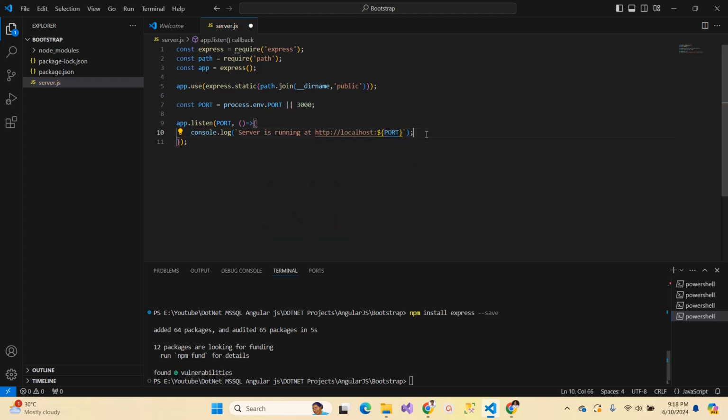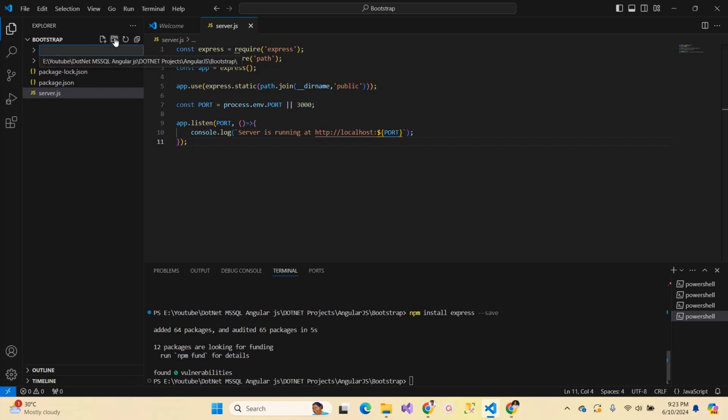Okay, so now let us create a folder here. We'll give the name as public. You can see the structure: first node_modules, then public, then package.json, then server.js. So now what I am going to do is the most important part of this tutorial.